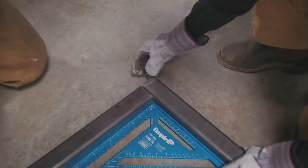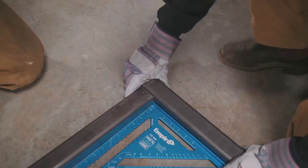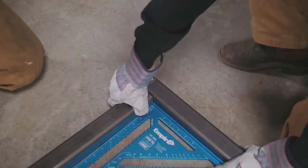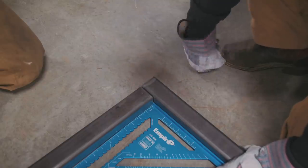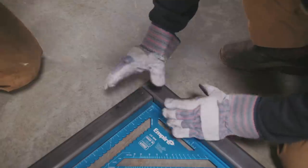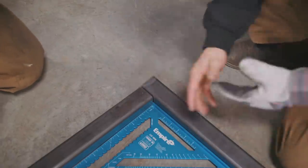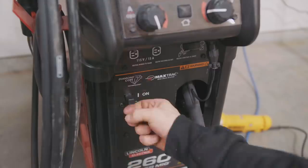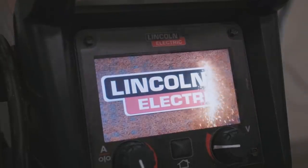So what I'm gonna do when I weld it is I'm not just gonna set the steel right up against the next piece of steel. What I'm actually gonna do is leave a little bit of a gap there — I'll use a little bit of wire to make a small gap. We're gonna tack it in the middle on all four sides, and then there's space for this to move either side just a little bit so we can square everything up. So it is on with the welder — whoa, look at that, fancy.